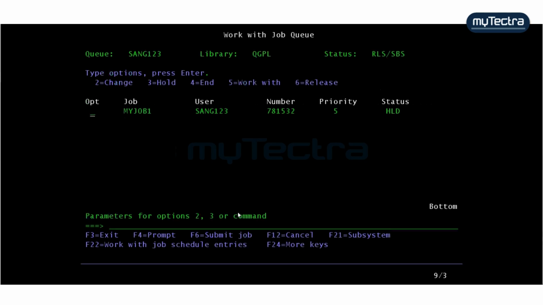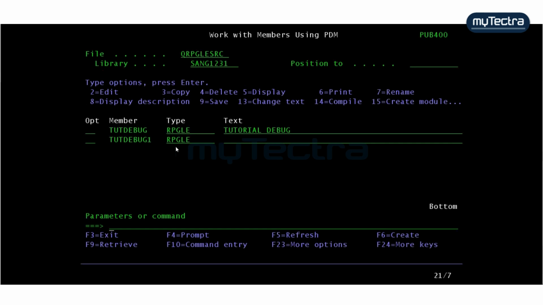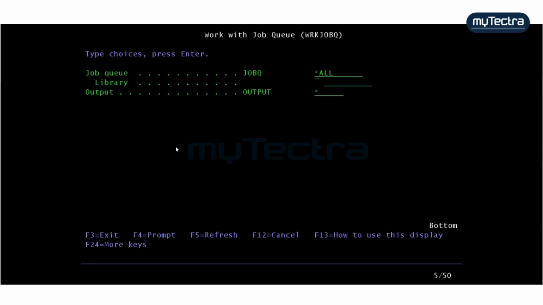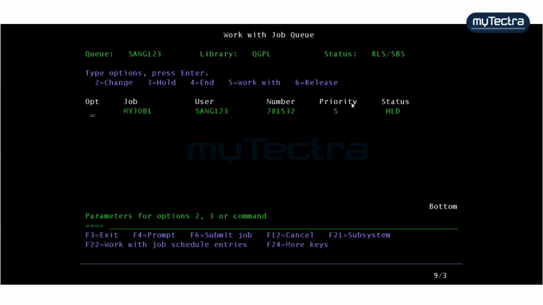So I will go to my job queue. To go to the job queue, you have to write work job queue and take F4. My job queue name is sang123. This is the job currently in my job queue. You can have multiple entries if you submit multiple jobs.